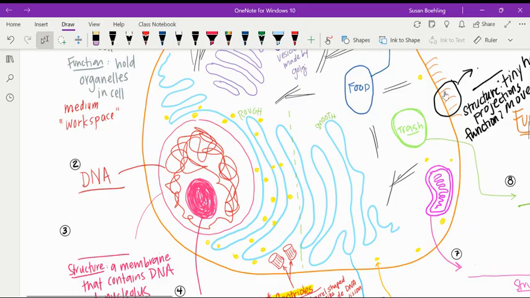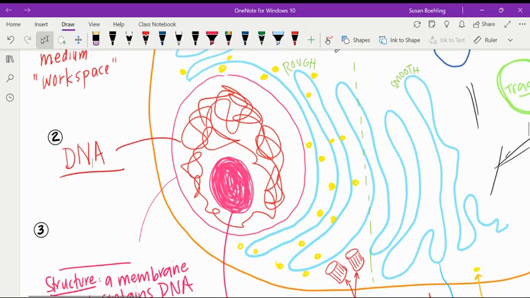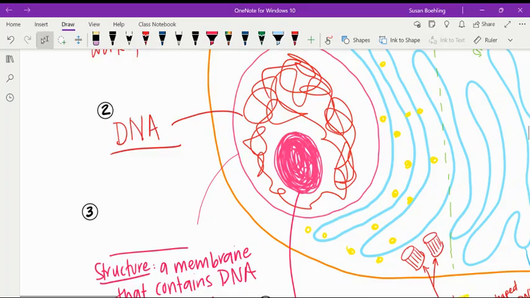So I'm going to get my picture off here so we can look deeper. In the case of a human nucleus, you're going to have 23 pairs of chromosomes, which are long sections of DNA that are in pieces. And they're going to be contained within this nuclear membrane.